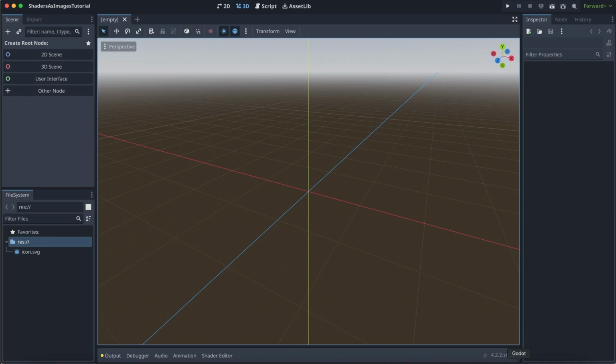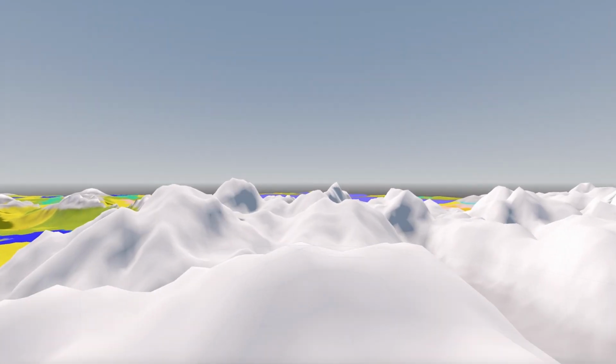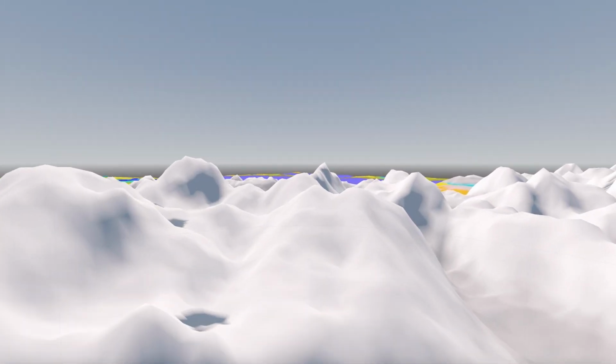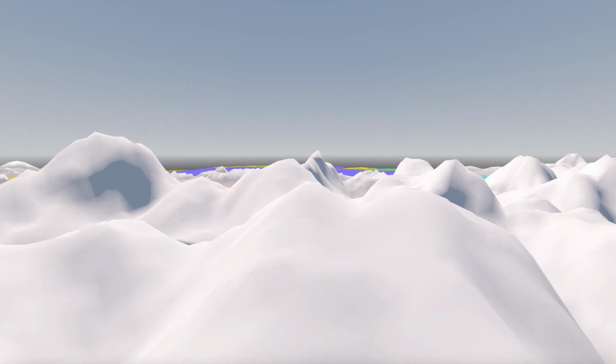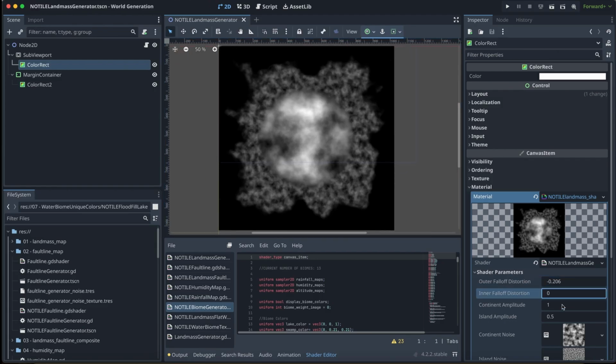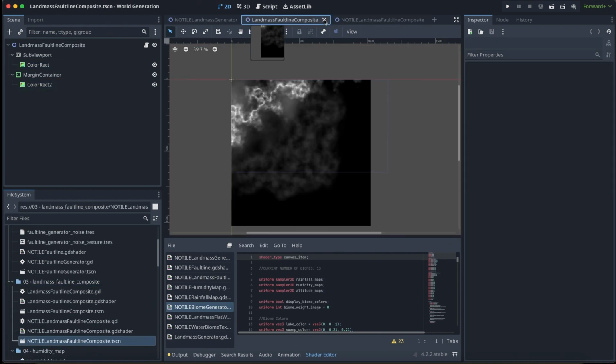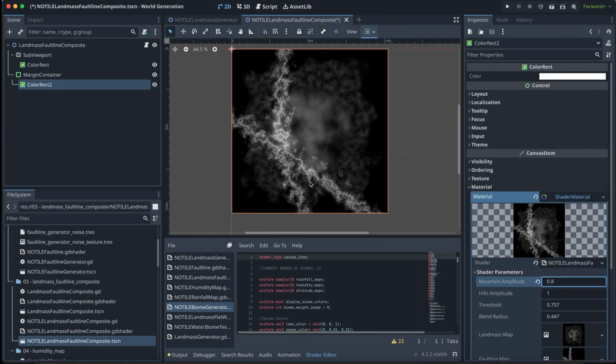Hello. In this video, I'm going to show you how to use Godot's SubViewport node to save your shaders as images. This is just one of the many ways you can use the SubViewport node, but this particular method has been incredibly useful in my workflow. Currently, I use this approach in my procedural world generator to process a height map through a series of sequential steps. These steps usually require me to capture an image of the output of one shader to then be used in a sampler 2D input in the next shader.